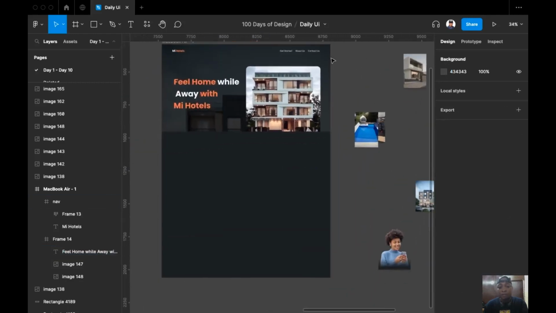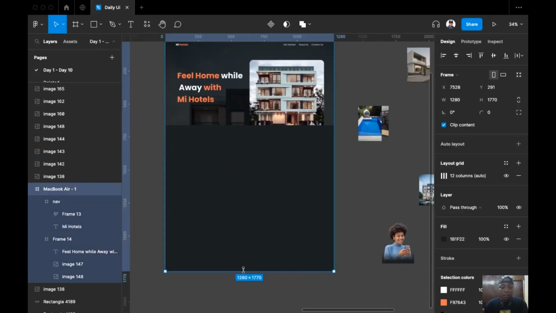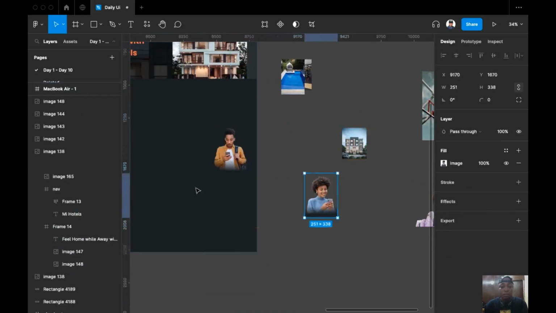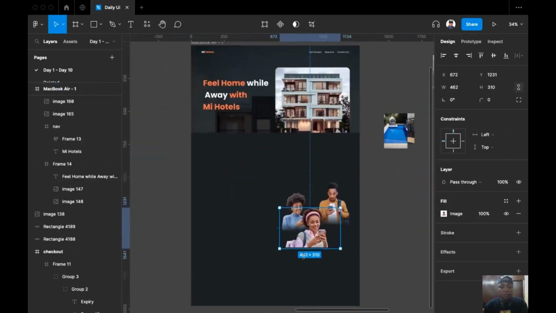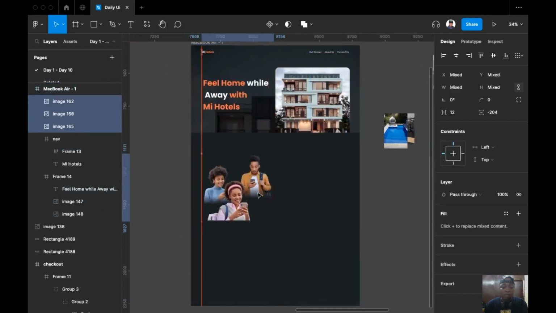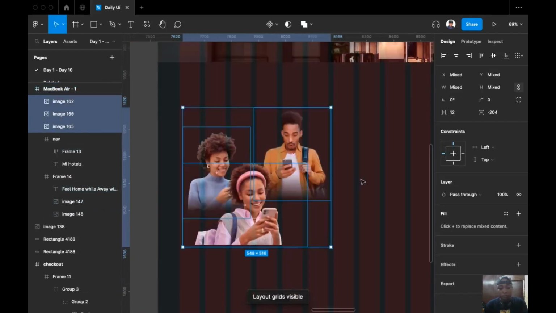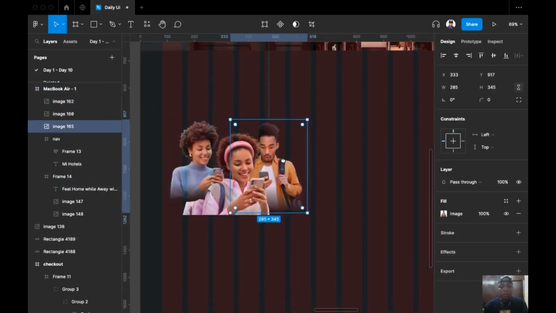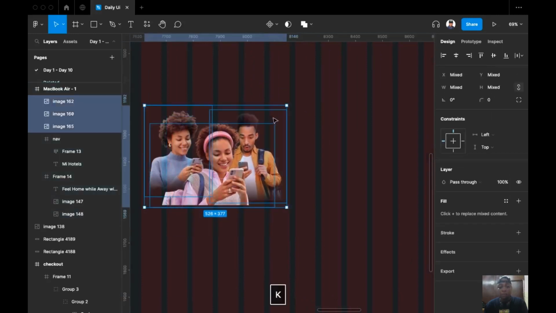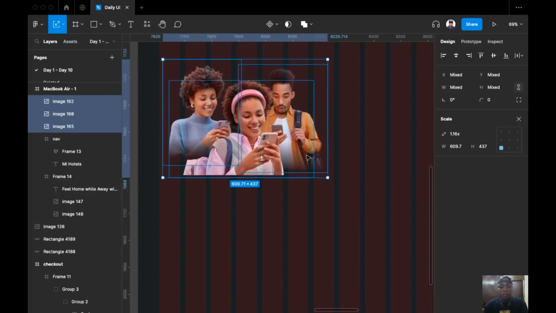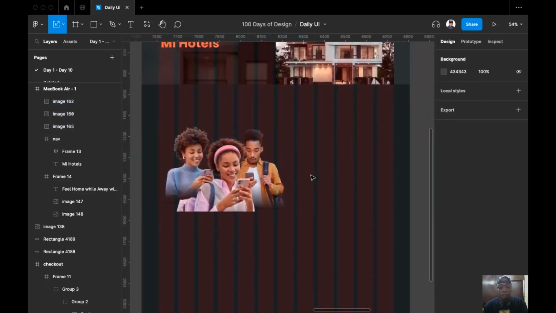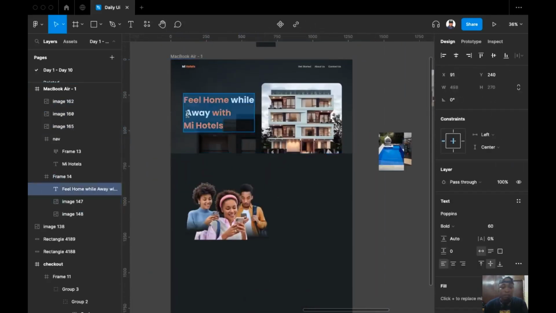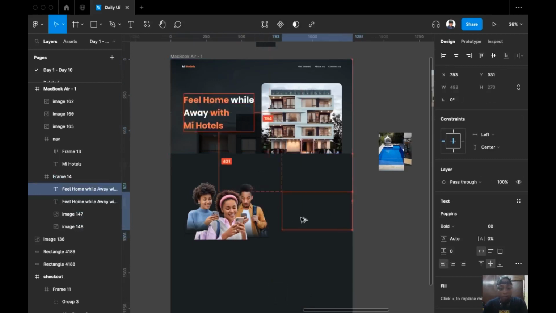The next thing is I will be populating the screen with the features we have in the hotel. So I'm going to bring these images together. You can get these images at pngegg.com. So I have these images like this. I'll scale their size. Then I'll add words to it.